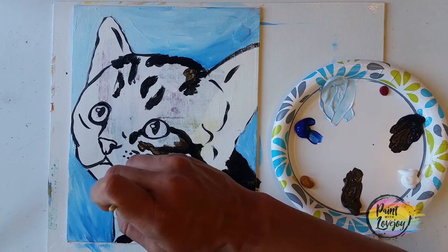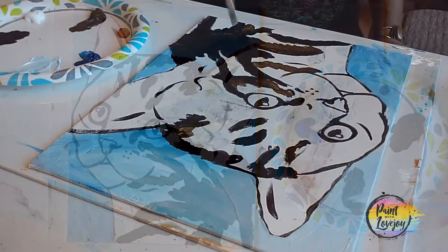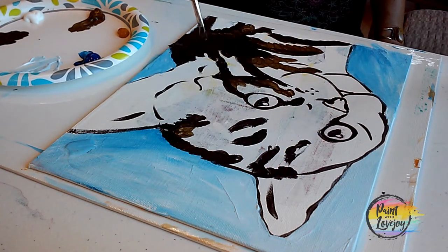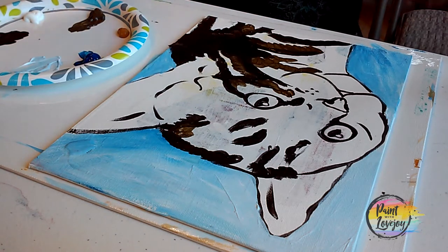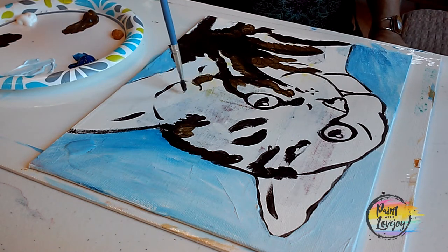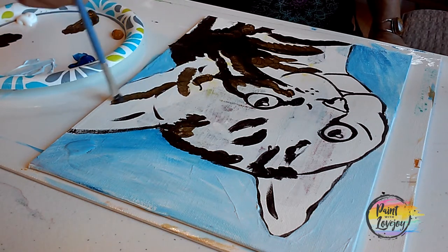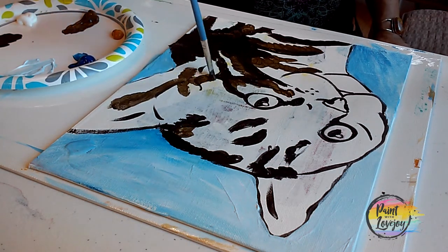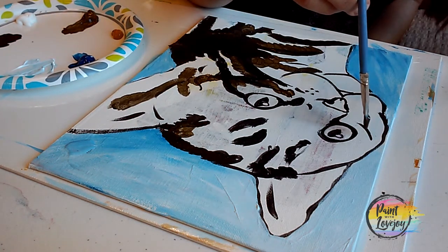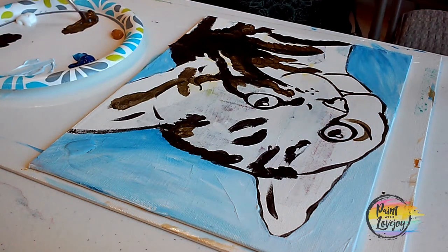Nice, you're doing a good job. The progress pictures are going to help as you go through the painting and start filling up all this white canvas space, and you get to see how it changes. You'll notice at the end of the painting, you actually feel better about it because it looks more like the final result and you don't have that white canvas blaring at you. Our brain interprets that color along with other colors in a very interesting manner. So it's nice to see with our progress pictures how our brains interpret things as we go along.